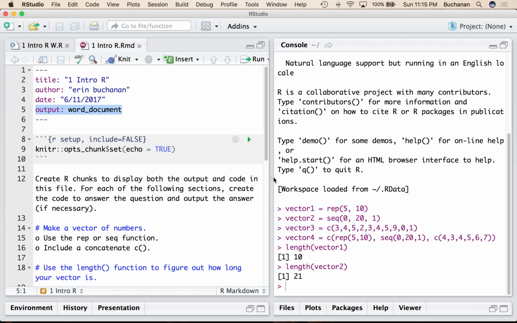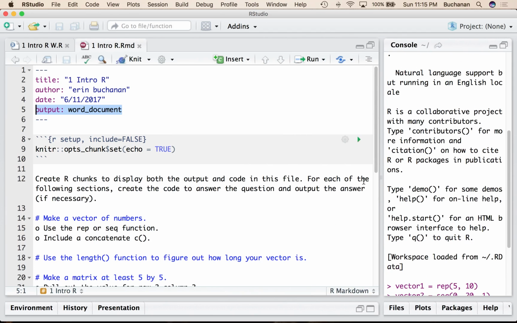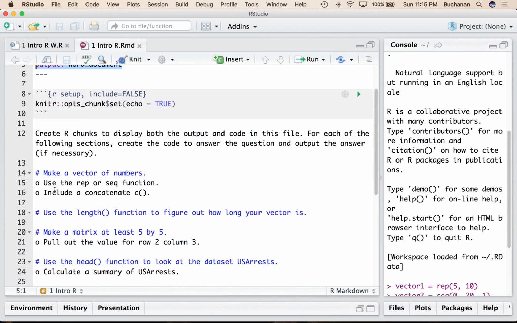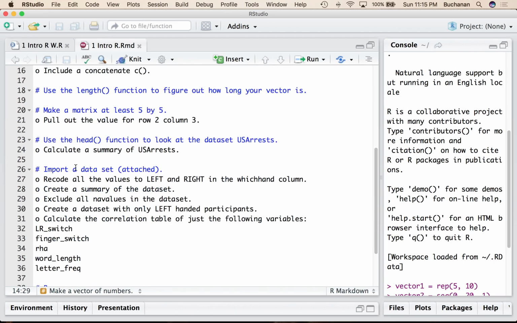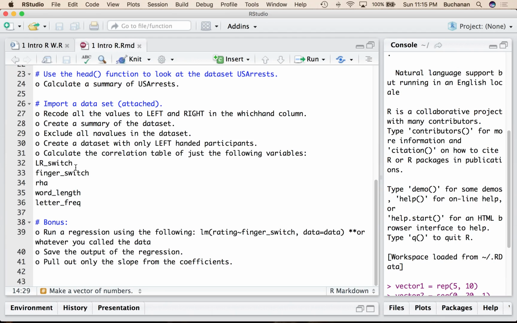So what you'll see, let me make this bigger, is that the assignment will be down here in regular text. The big headers will be marked off here in blue, and those are denoted by using the hashtag or pound symbol. And then this is just the assignment. This is the exact same assignment in Word document format, just now pasted into a markdown file.